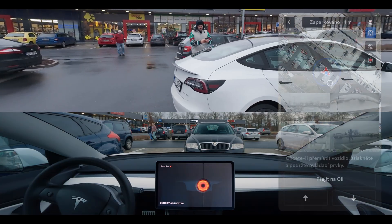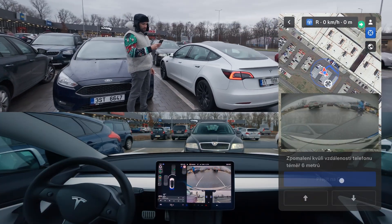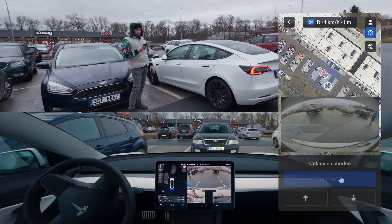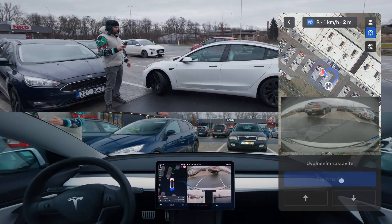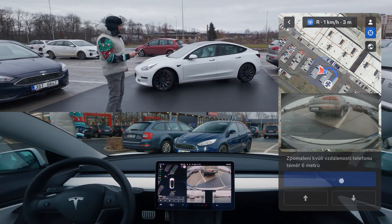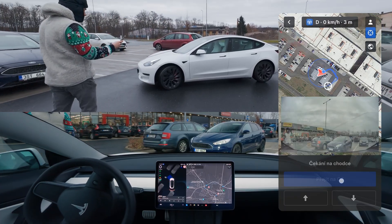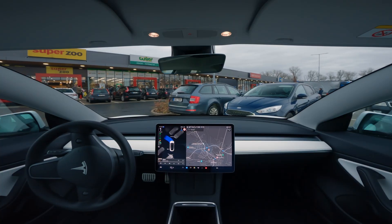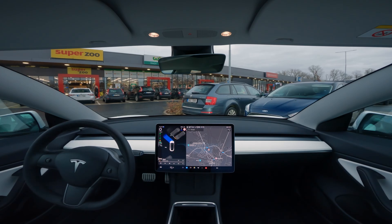To show Tesla's dominance in autonomous driving, we start with something no other car manufacturer can do: unparking the car in reverse while simultaneously steering it in the correct direction. The Tesla intelligently backs up just enough not to hit the parked car right behind it, then shifts to drive and immediately starts turning the wheel in the opposite way, just like an experienced human driver would. The car is doing all of this on its own with no one inside — we're just holding a button on our phone in the Tesla app, which gives it permission to drive.